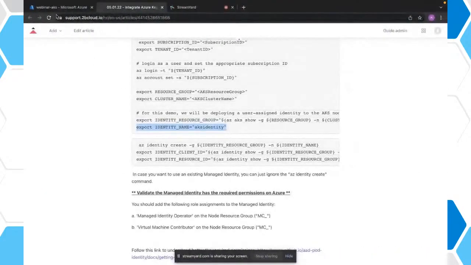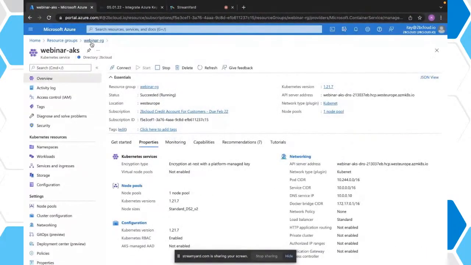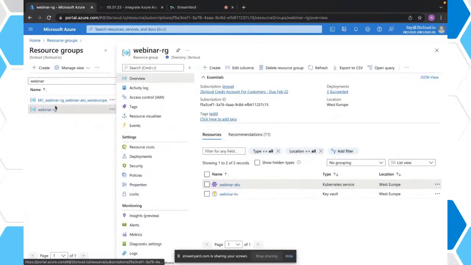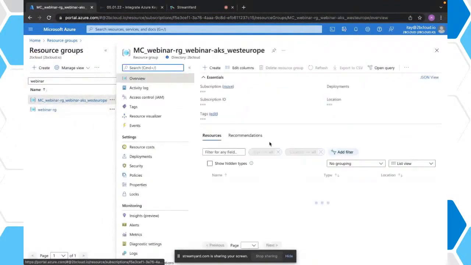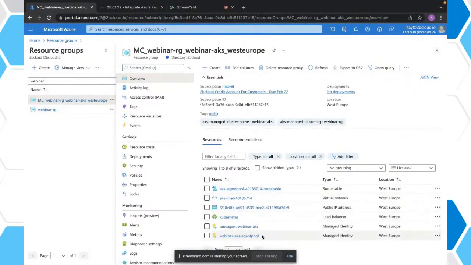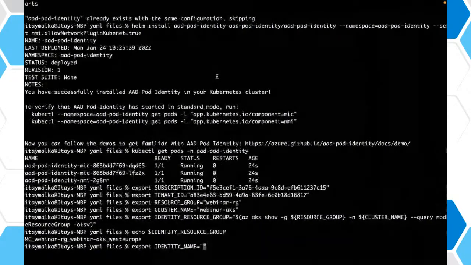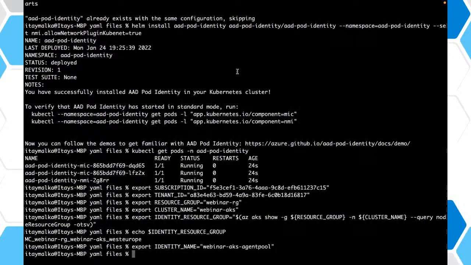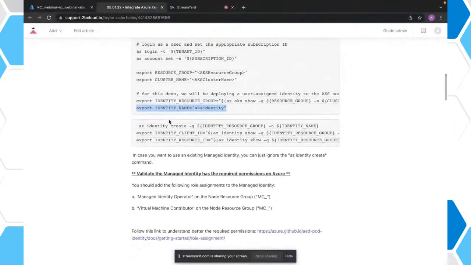So I just have to pick up the name of the managed identity. I'll go back to the MC resource group. If I scroll down, I will use this managed identity, webinar AKS agent pool. This is the name of the identity. So just paste it here, and great.